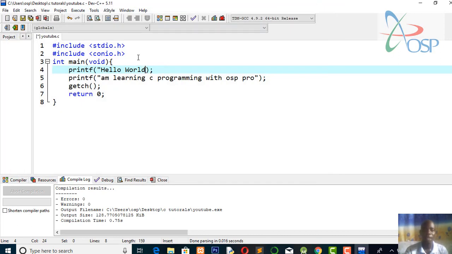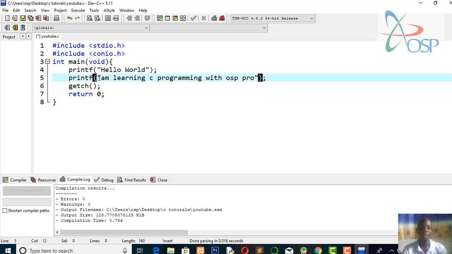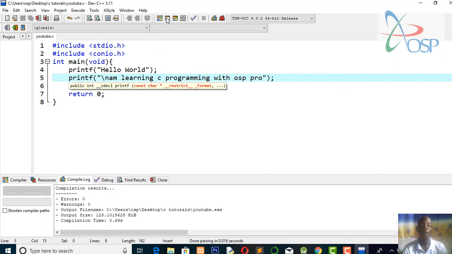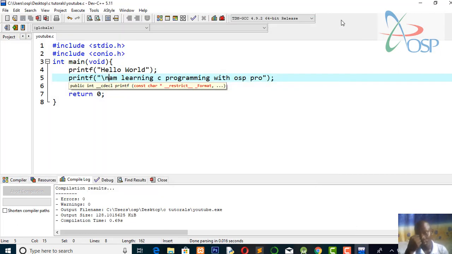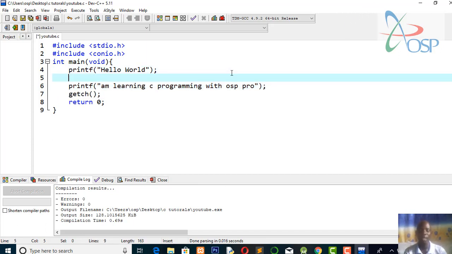You can also give it at the beginning of this statement, inside the quotes, and put backslash n. It will still mean the same thing: go to the next line. Whenever there's a statement after it, that statement will always go to the next new line. If you don't want to put the backslash character like that, you can go to the program underneath, type printf, and apply the backslash character. It will still do the same thing, telling the program to go to the next new line.